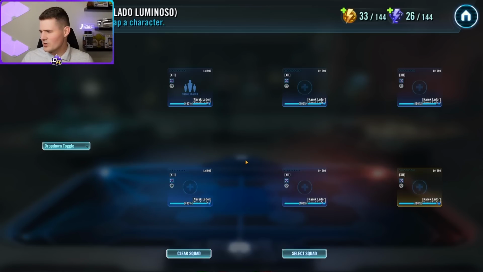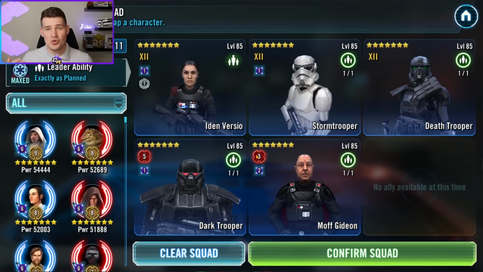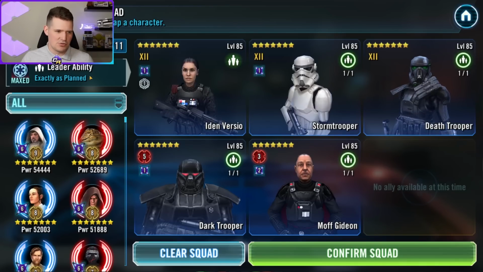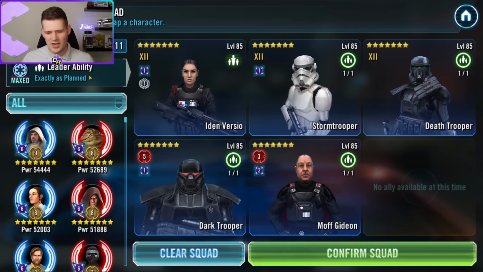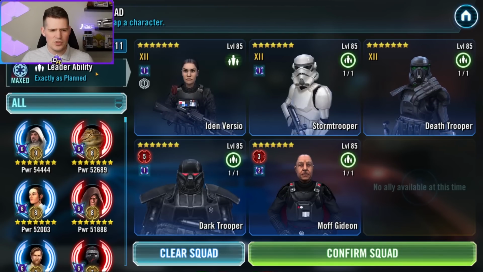So the next team we want to look at is Iden. This is again very much a GAC team, and for those who know what you're doing with Iden, this right here is really bad. So she's an Imperial Trooper leader, and at first you're like, oh, that makes sense. Moff Gideon, Dark Trooper, they're really good Imperial Troopers. Except for when you start to open her kit.